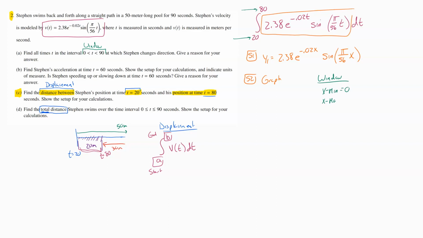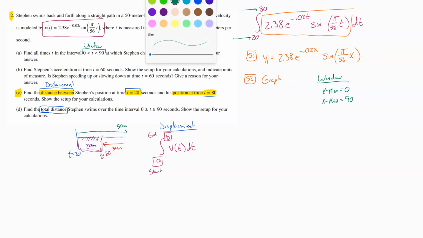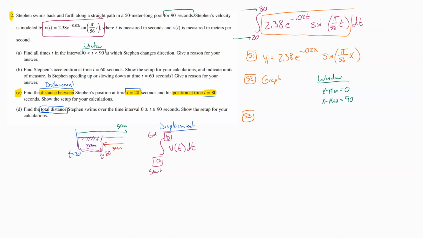And if not, I would keep that in there as your window. So x equals 0 to 90, because this is how long Stephen was in our pool for. So we'll graph that, and then from there we will do a second calc, and in the calc menu we're going to choose the number 7 option, which is integral of f of x dx. The calculator is then going to ask us a series of questions. We'll answer them, and at the bottom it's going to end up saying integral of f of x dx equals, and whatever that is going to be our final answer.